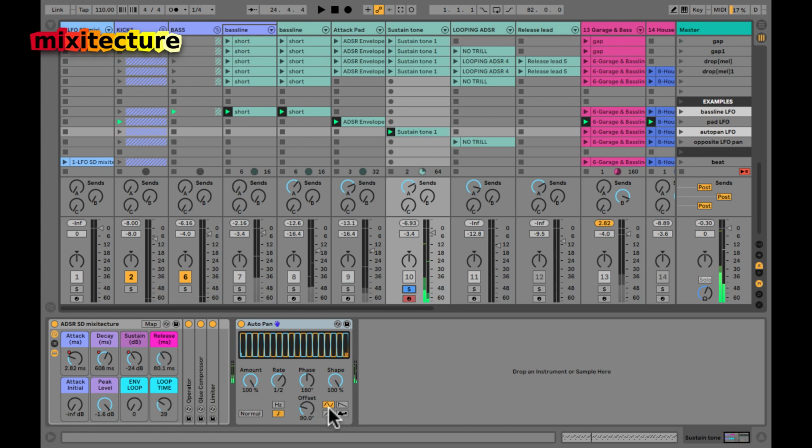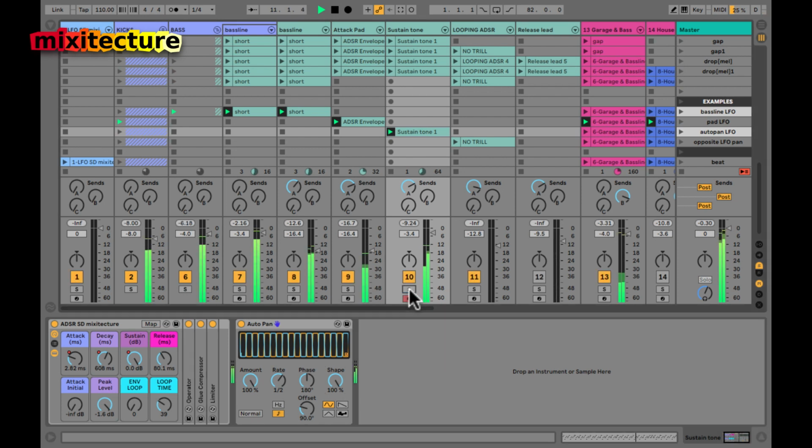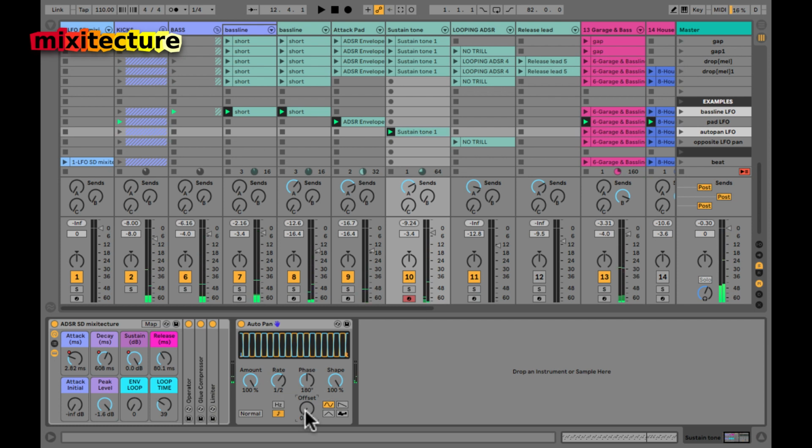And how do I do that? Well, here's the key. You've got waveforms down here, which tells you there's an oscillator somewhere in this device, and we're gonna make it work. I set it, instead of free run, to synchronized, choose a slow rate, so it's gonna go back and forth. I bent the shape so it's almost like a square wave, so it's a very clear difference between the right and left speaker. And then the offset changes which speaker it starts in.